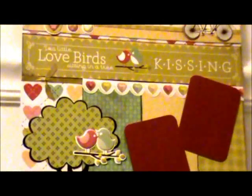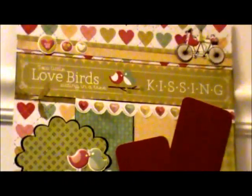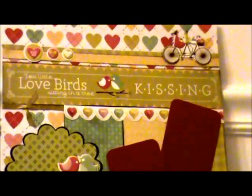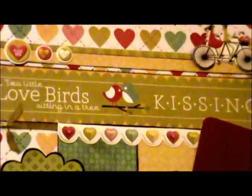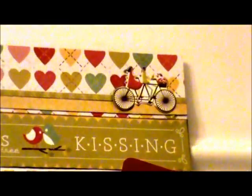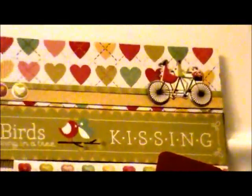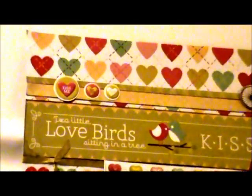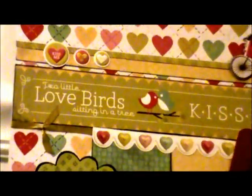Here's my banner and I used that across the top. Then I took the matching patterned paper, cut two strips, inked them, and left a little bit of space — which you can see — and put them above the banner for some interest. I stuck the sticker of the bicycle over there, and on the other side I put some little stickers that are hearts and say love, little love notes.